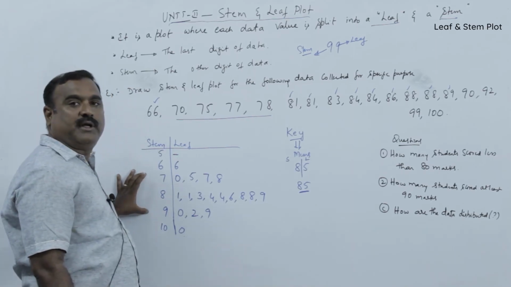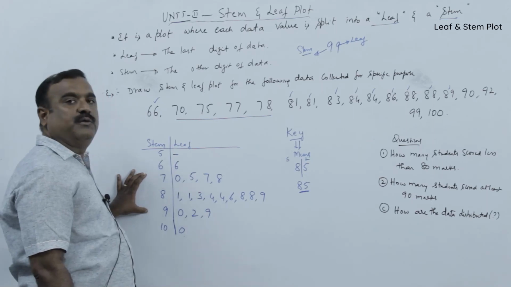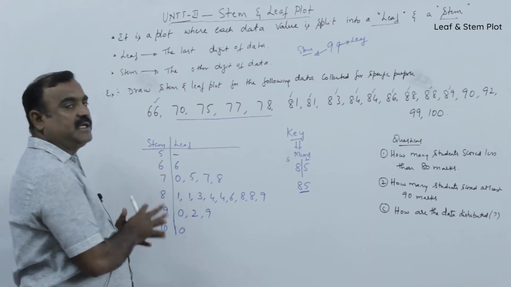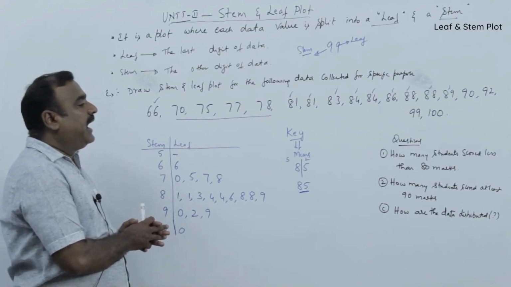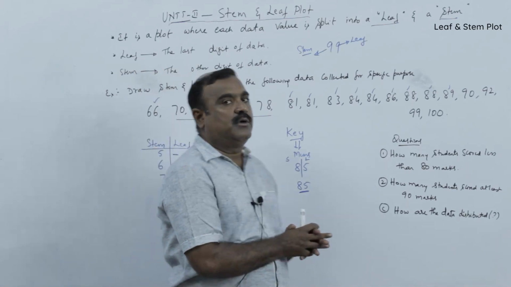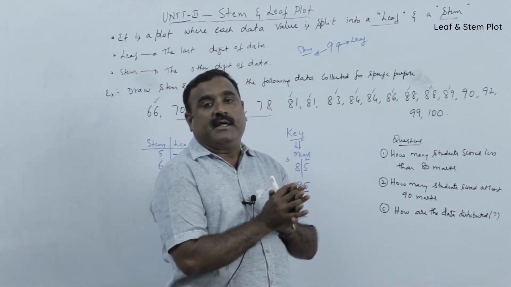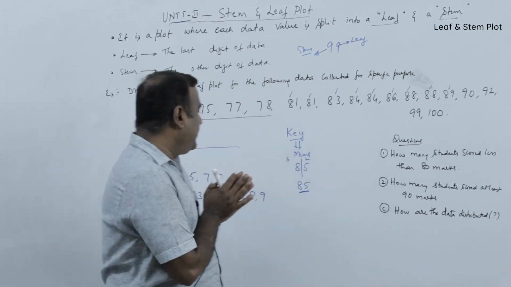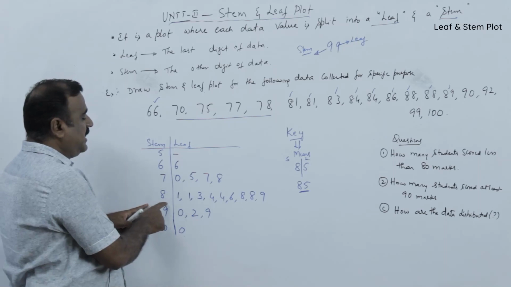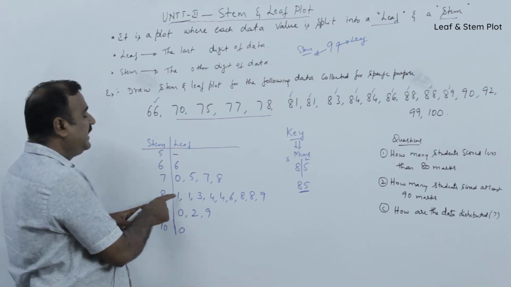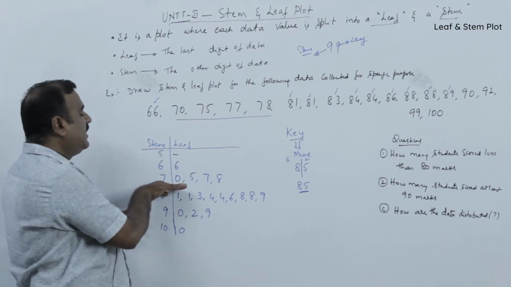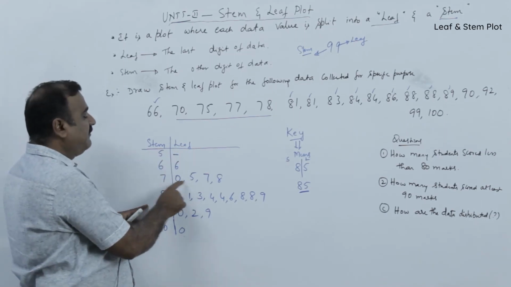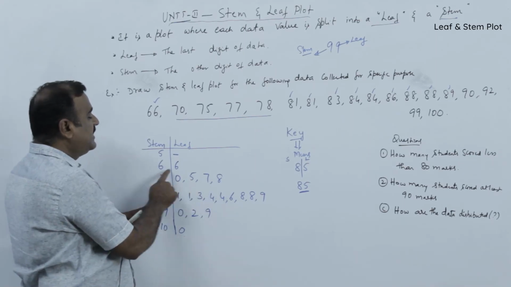You have to first plot in this way, and after plotting, when the diagram is given, they will tell you that in the following stem and leaf diagram, identify how many students scored less than 80. Here, less than 80 means 81 and those above do not count. So the values above, 70, 75, 77, 78, 66, are less than 80.